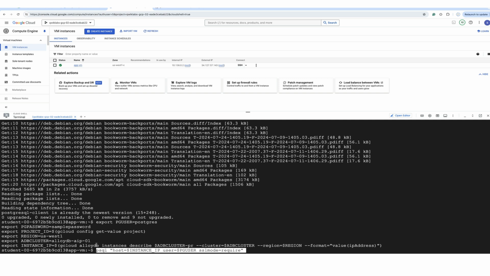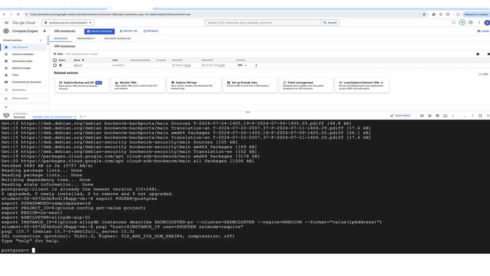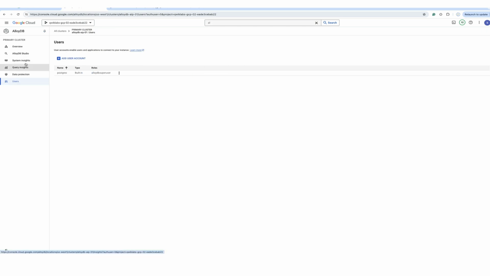The command is psql with host equal to the variable which we have defined, the user equal to the PG user variable which we have defined, and SSL mode require. If I press enter, I will be able to log into PostgreSQL, which is in AlloyDB, right?